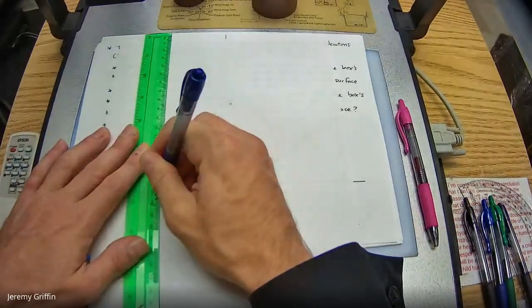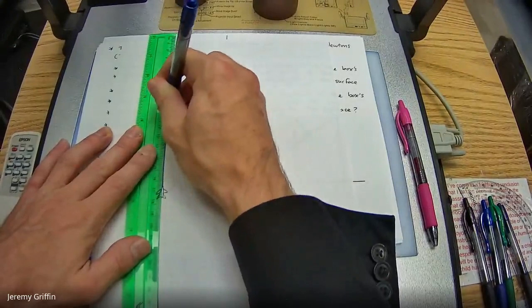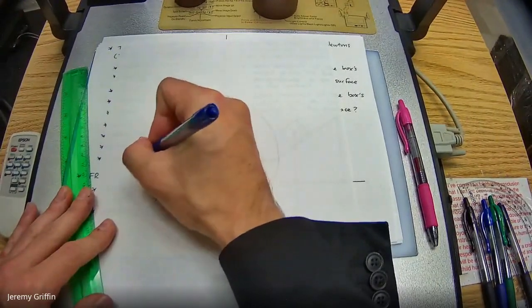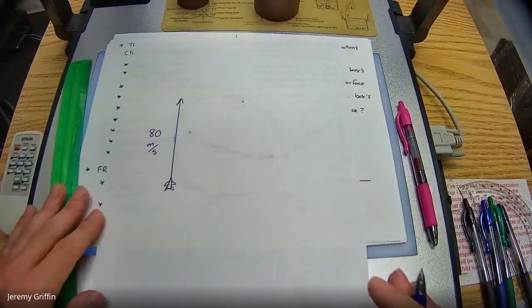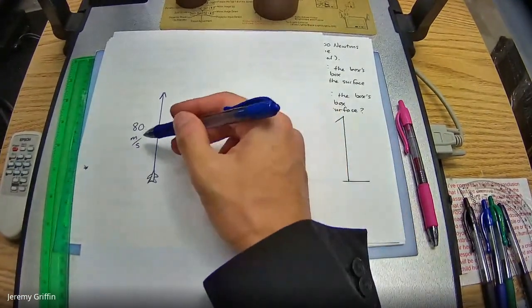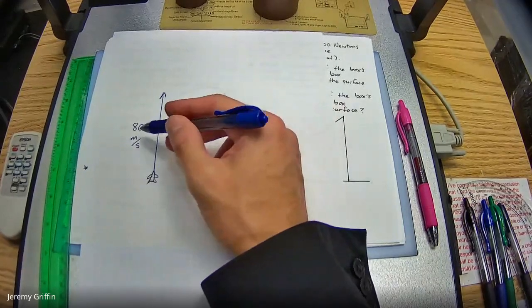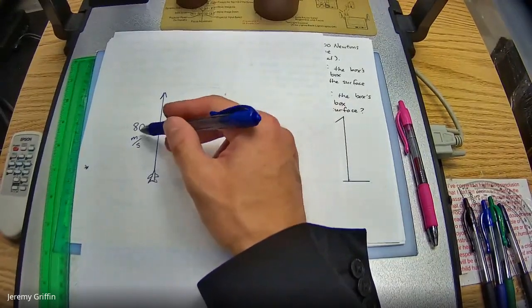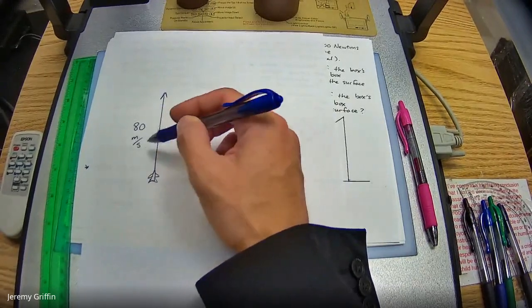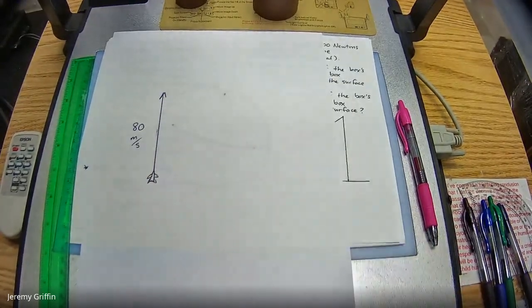Okay. So let's say this plane, by itself, its engines can power it at like 80 meters per second, something like that, relative to the air around it. Meters per second, is that kind of like miles per hour, some kind of distance per time? Miles per hour, meters per second. We get used to this in this class because we're going to be using the metric system all the time. Okay. That's how fast a plane can fly.